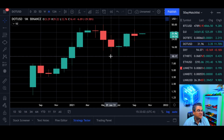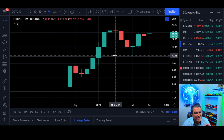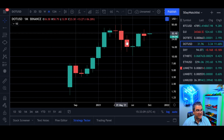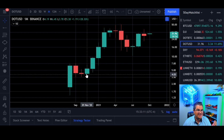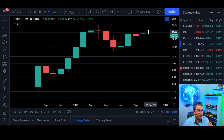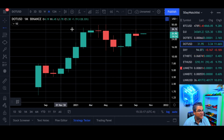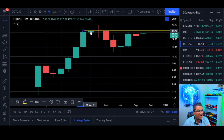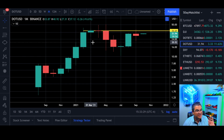All right, next chart. Plain and simple naked chart. No lines, no nothing. These are just monthly candles for Polkadot. What do we see here? Well, besides the general massive uptrend here, what do we have? One clear level, and this is what you want to watch on a monthly scale, just like we talked about before. This is your level that you want to watch for Polkadot right here. This candle, all-time high monthly closing candle, very big.